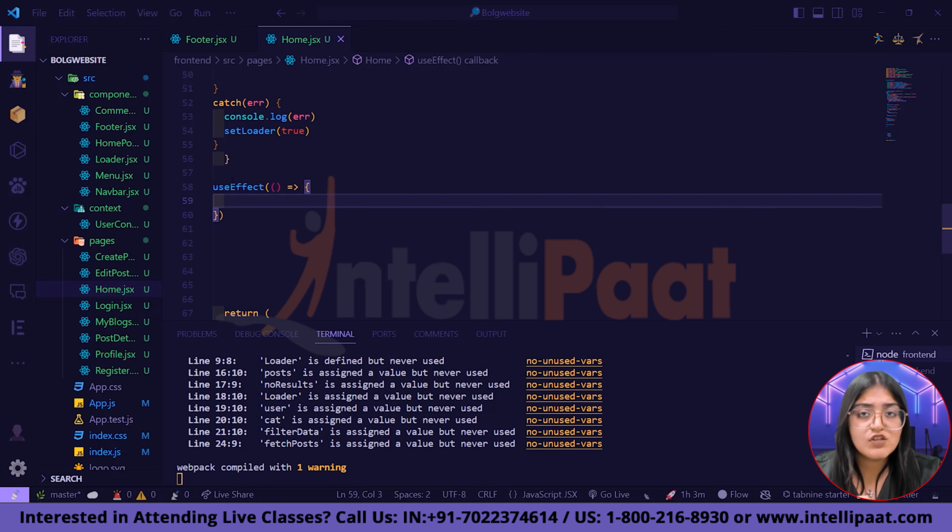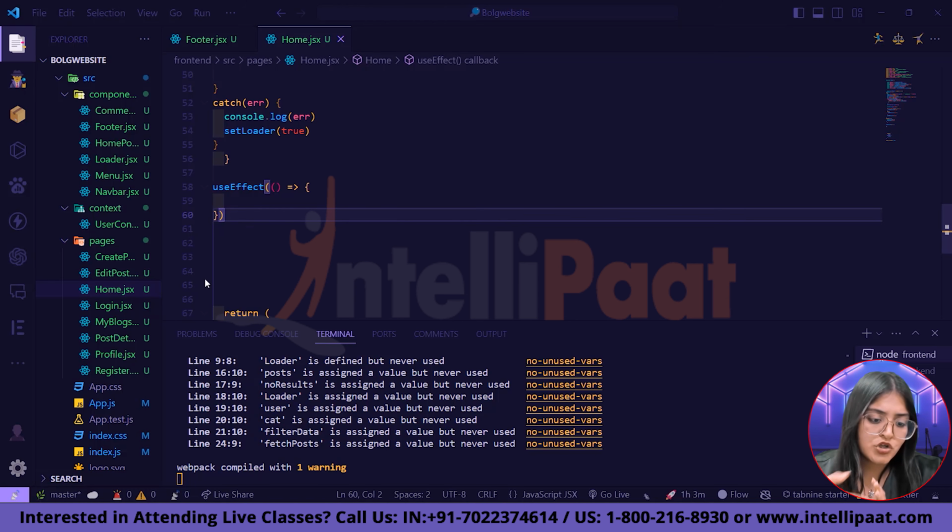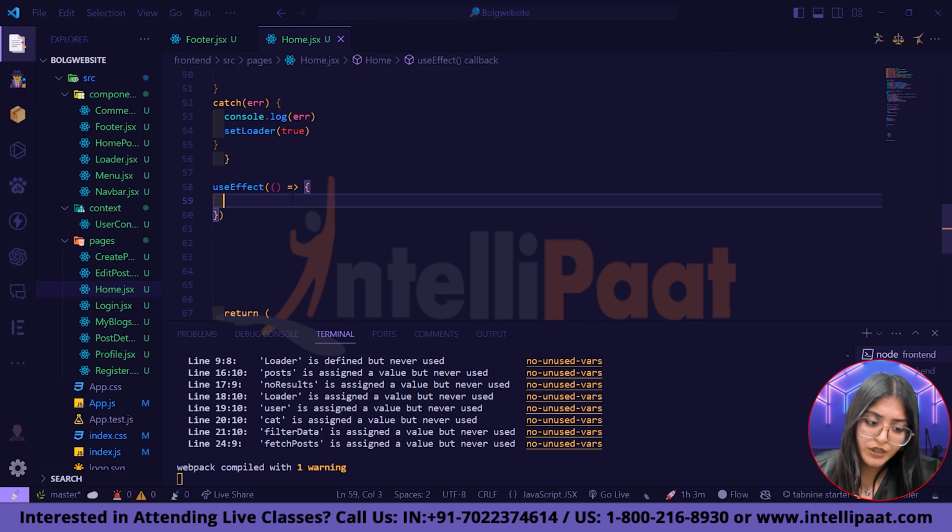Why we use the useEffect hook in our React code is that it runs a particular function according to your requirement. So if you want to fetch some data every 5 seconds, you can mention a time over here and use an interval function, and based on that, whatever function is written inside this useEffect hook will be fetched, or you can say run.